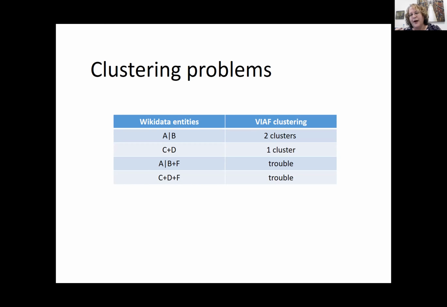So we have to do a lot of reconciliation, not only on our database, but also within Wikidata to make sure that Milk and Honey, the American band, Milk and Honey, the Israeli band, and Milk and Honey, the cafe in Germany, don't accidentally cluster together and mess up the clustering in VIAF.